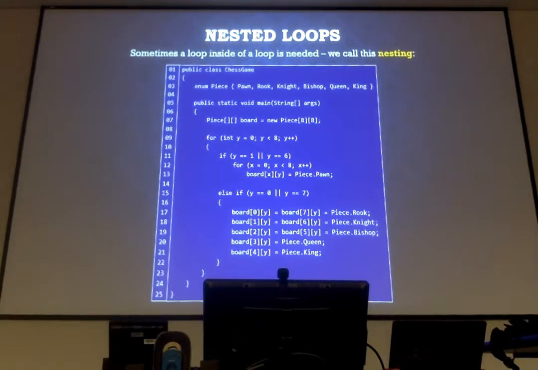What do you think? Is it because it's really still one statement being processed? Yes, you're right. What Daniel said was, is it because it's actually just one statement? And the answer is yes, because this whole for loop is treated as one statement all by itself. So because it's one statement, I don't have to have the brackets. I could have them, but I don't have to have them.